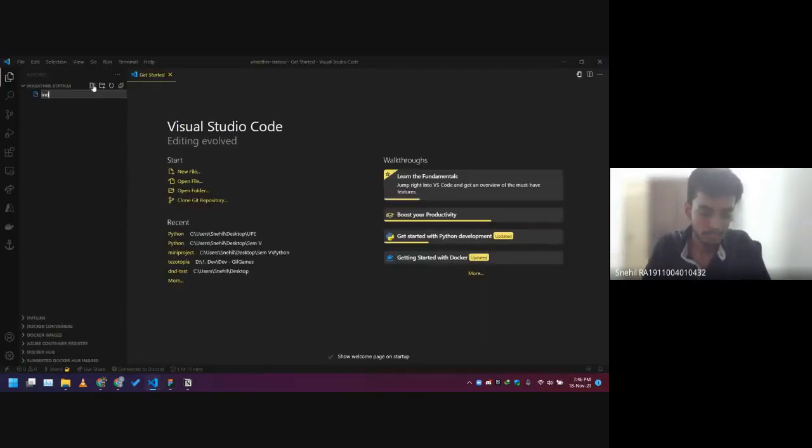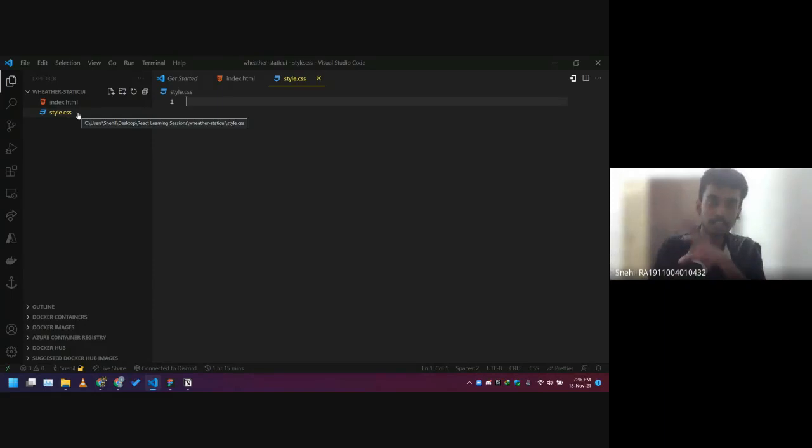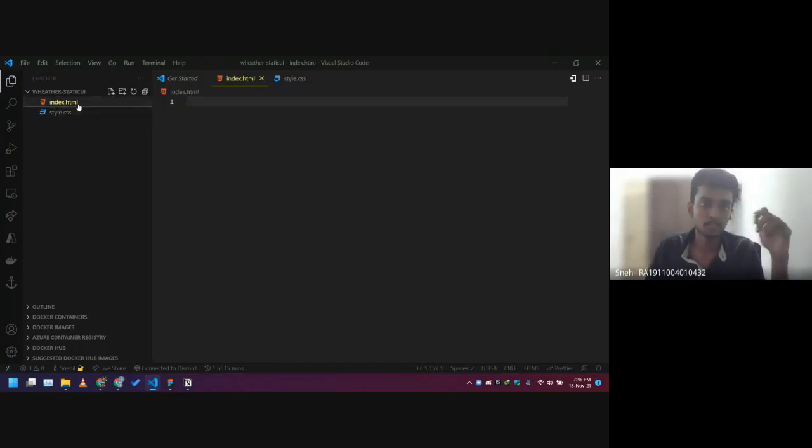First of all, obviously, we'll need an index.html. So create an index file, and also create a style.css for now. These are only for the static UI right now, but we'll be breaking it down later on when we move on to React. The approach I'm taking today is that first we'll be working on a bare bones HTML file, like a normal HTML file, and then later on we'll be copying chunks of this HTML code into a React project.